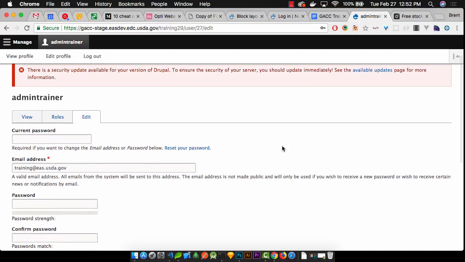It has it as training. But don't change it to an email address you've used, because remember we figured out this database is being shared with that test site that we used this morning, and that's why you couldn't create your account. So don't use an email address you've already used today. If you used your personal one, use your business one. If you used your business one, use your personal one.